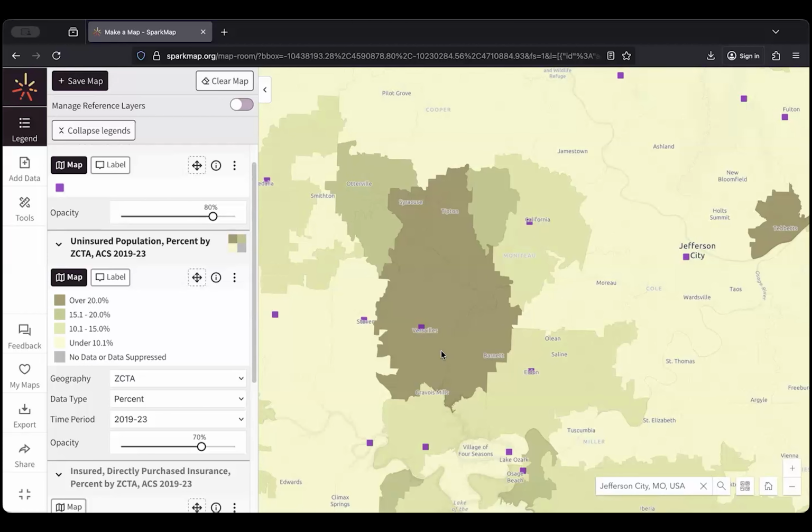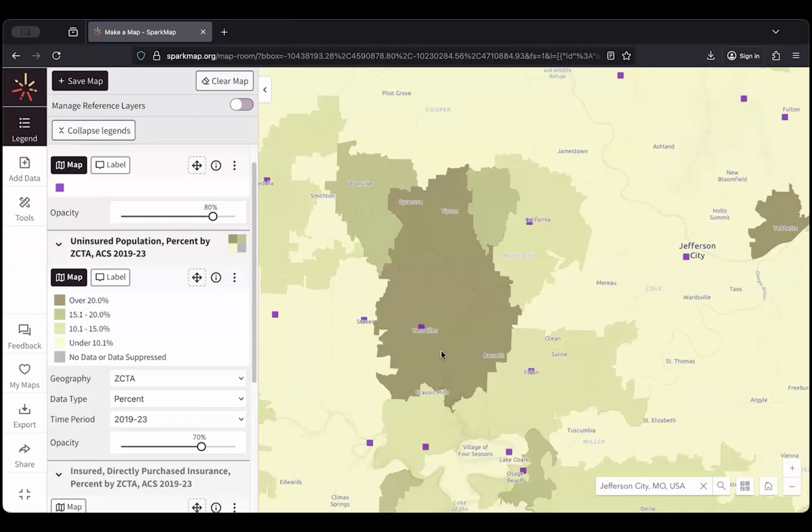So we can see here that there are a few FQHCs in this area, but as we get sort of more northern, we see that those drop off quite a bit, and it would take a bit of driving for someone to be able to access those services.